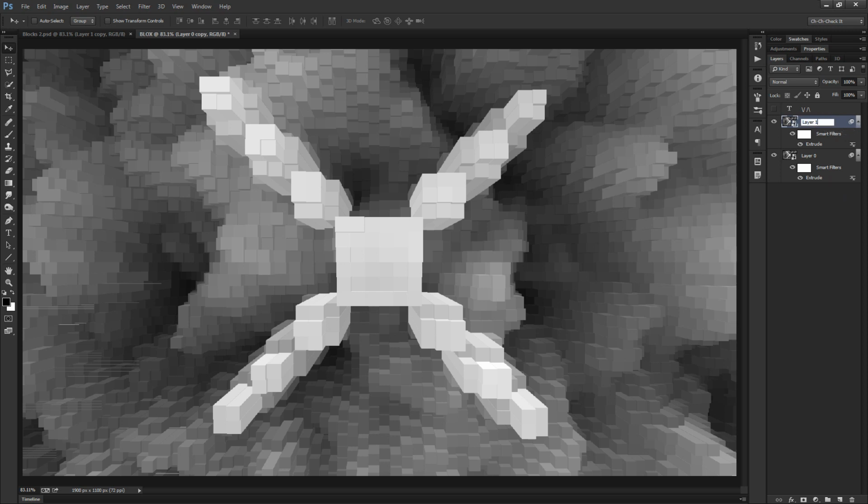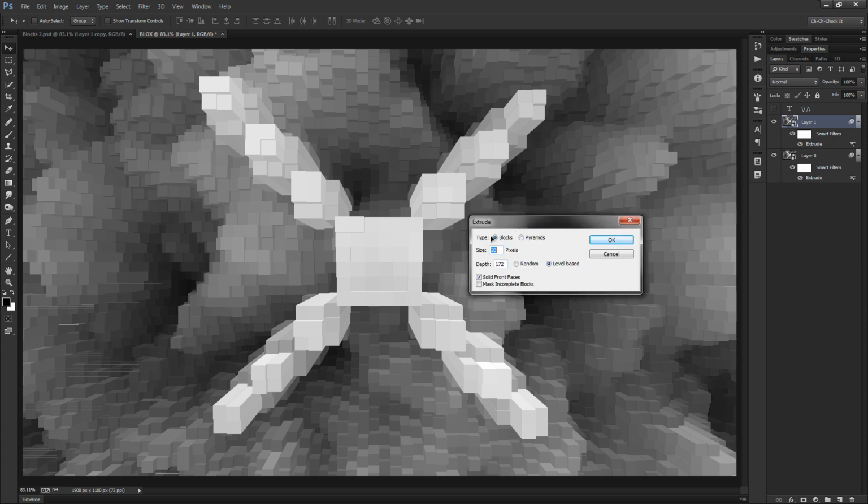So anyway, let's double click the name for layer 0 copy and change that to layer 1. I could do that. There we go. So that way we have layer 0 and layer 1 that are a little easier to distinguish here. And we're going to double click the extrude for layer 1. And so this way we can basically edit the extrusion and make it a little bit different from layer 0.